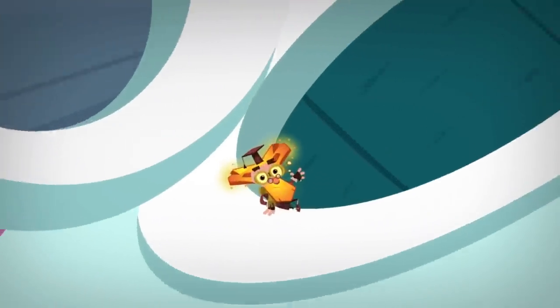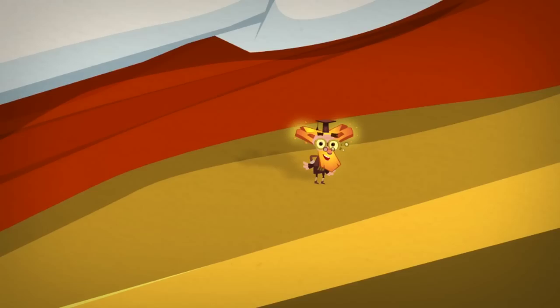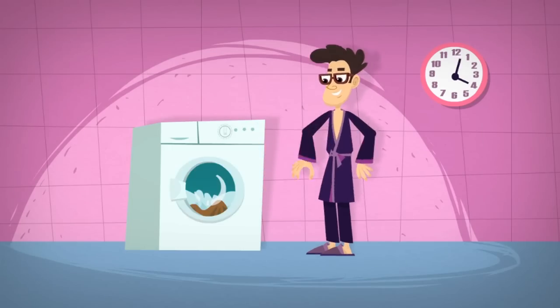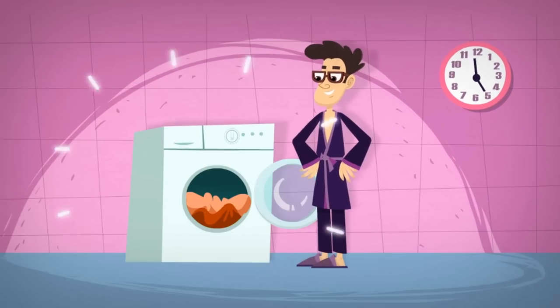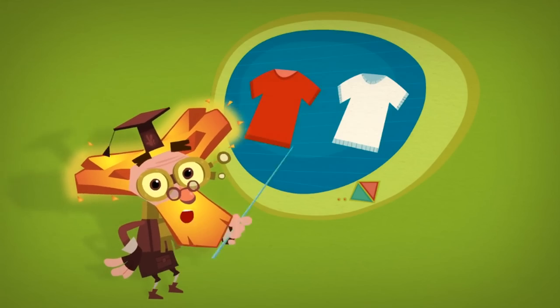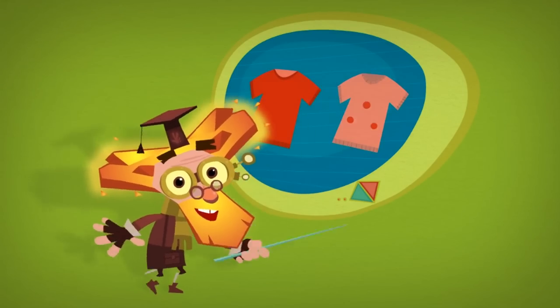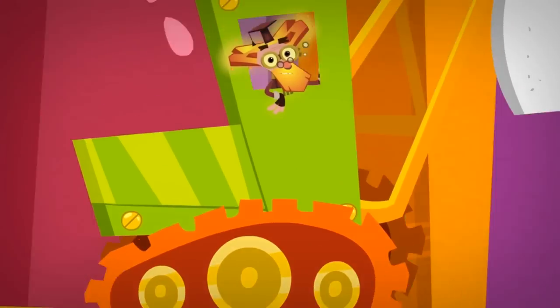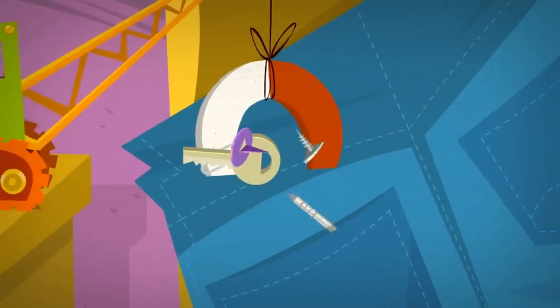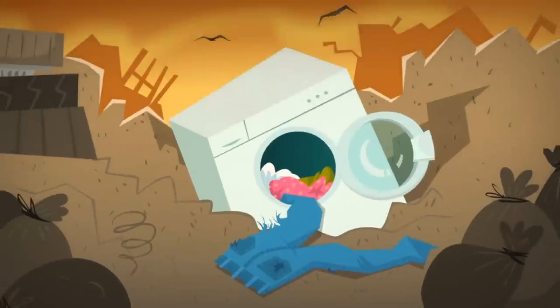Things to keep in mind with a washing machine to use it right. For example, do you know what can happen if you wash red and white shirts together? Well, the white one might just turn pink. No, it's not because it's embarrassed, but because some of the color from the red shirt happened to get onto the white one. Another important thing to remember is to empty your pockets before you wash your clothes. Things like keys, nails, and chewing gum might not only ruin your clothes, but they can destroy the washer too.